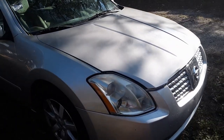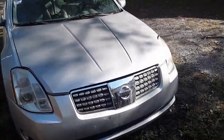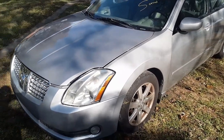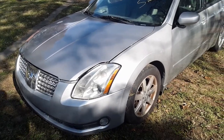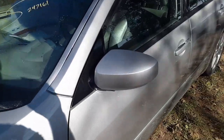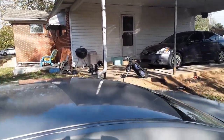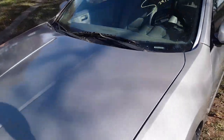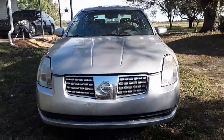All right, guys, that's it. We got it painted up. It's looking good. It's hard to tell from the picture, but it looks really good. We wet sanded it, 1200 grit, 3000 grit, 5000 grit, and then polished it. The whole fender, mirror, the roof. Looks good. Turned out real good. Way better than it was.